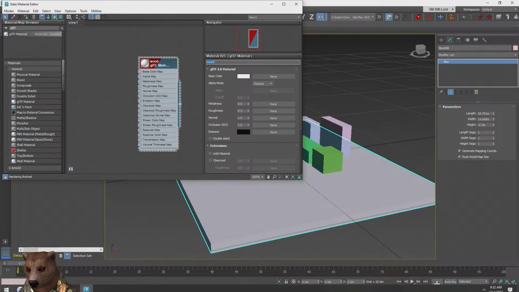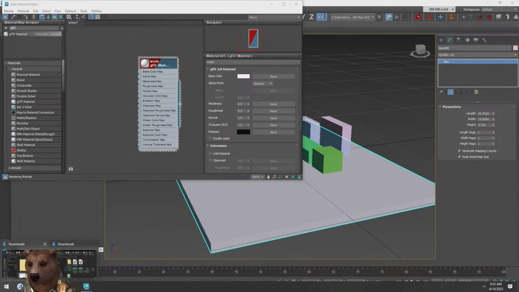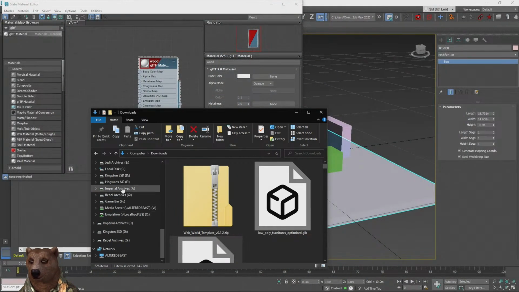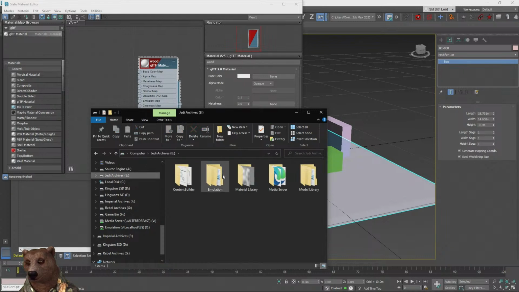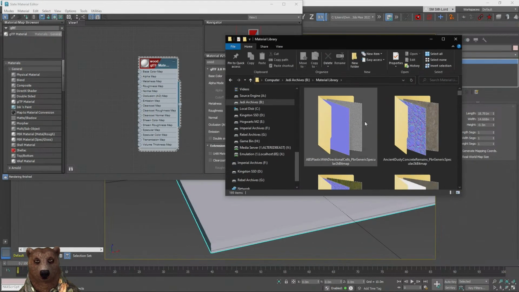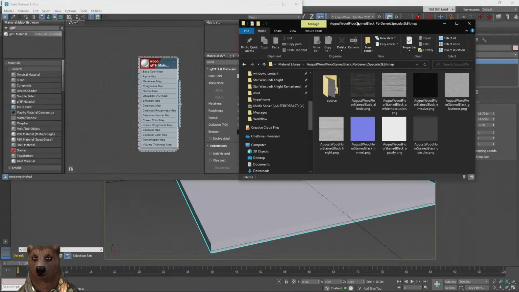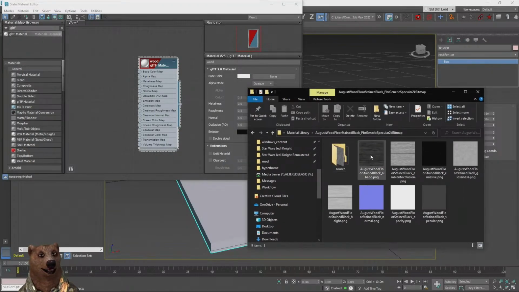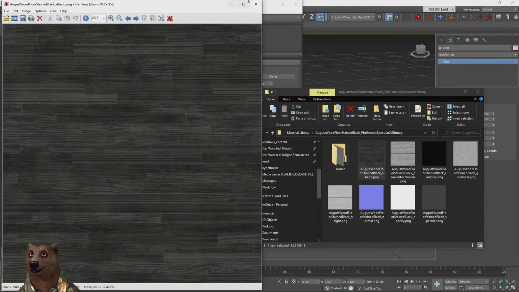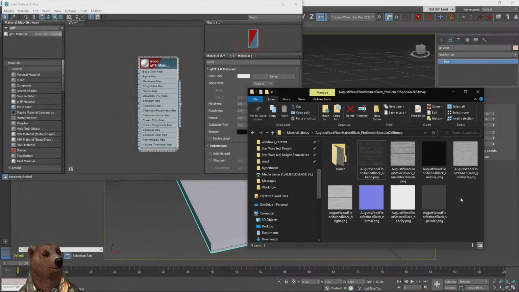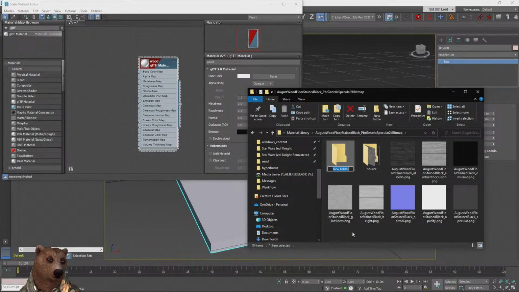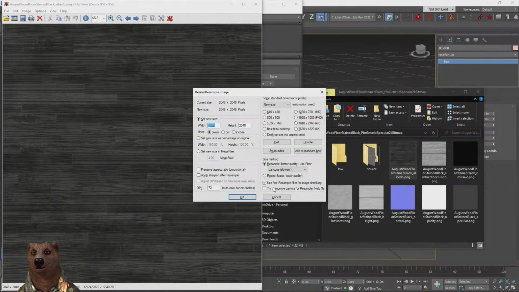And in the wood, I'm going to want a material. I know this. I have a material that I could use. Let's check the material library, and we're going for hardwood floor. This one. I like this one. Okay, we got the source version. I got the 2K version. I do not have a 512 version, which is what I'm going to make right now. So I'm going to make a new folder called low, and I'm going to change this thing to be 512.